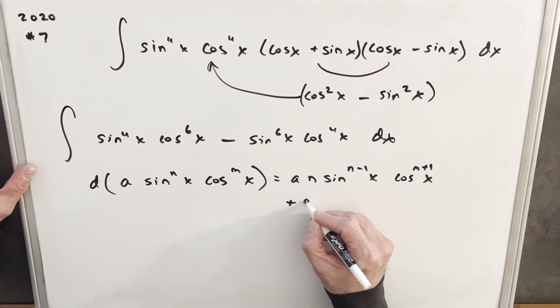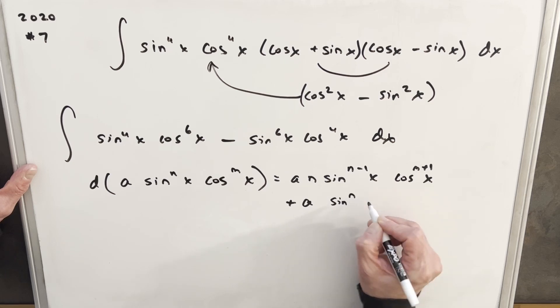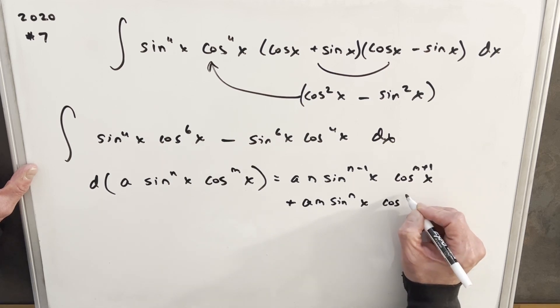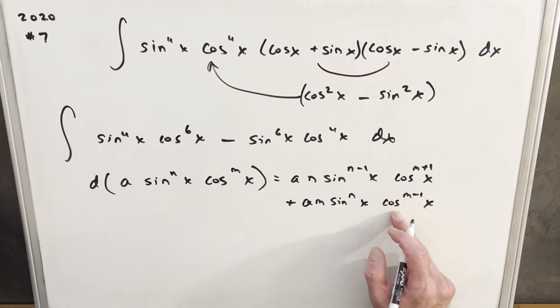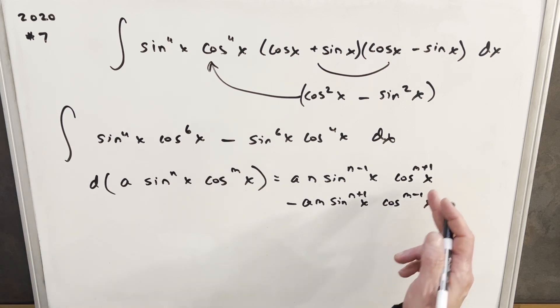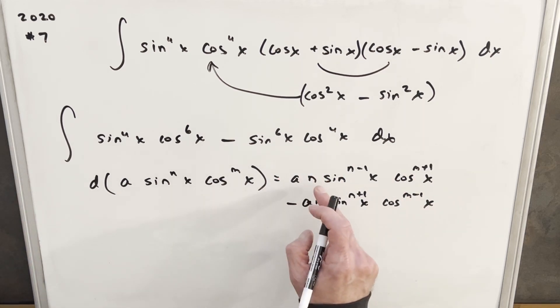okay, we'll have our a in front. We'll write our sine nx and then derivative of cosine mx. We'll bring the m all the way over here in front. We'll have cosine m minus 1 x. Chain rule again is going to give us a minus sign. We can write this as a plus for our minus sign, but then we just need to change this sign to a minus. And then from here, what I can do is we can take this, compare it to our integral, and just solve for our values of a, n, and m.